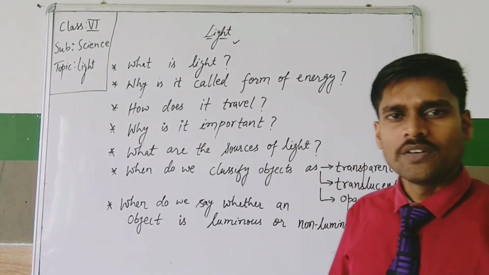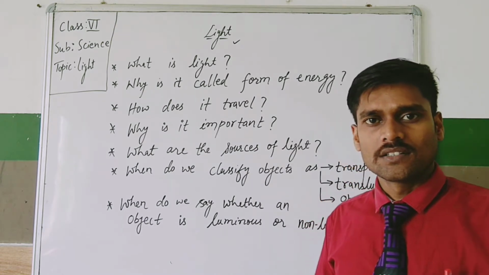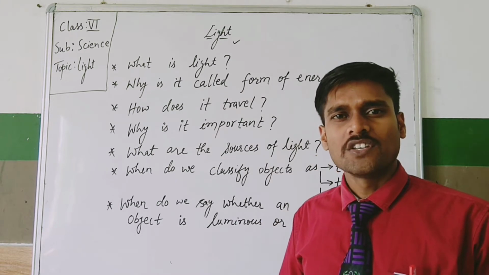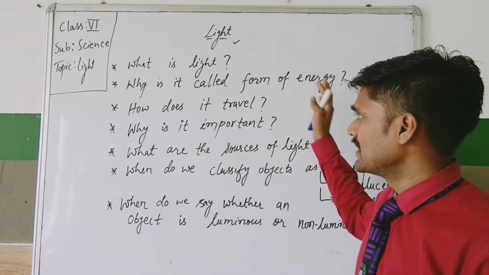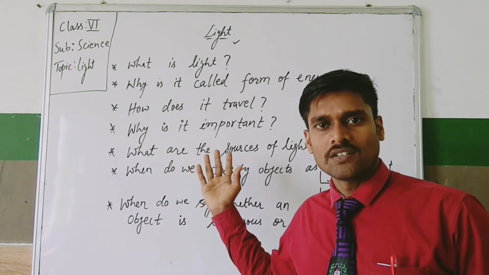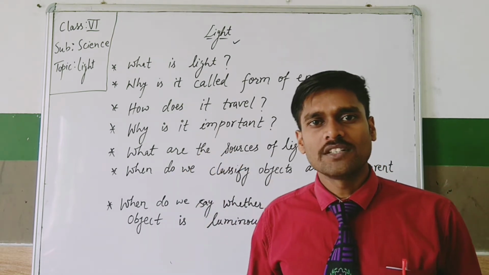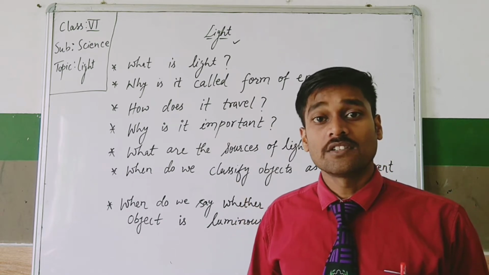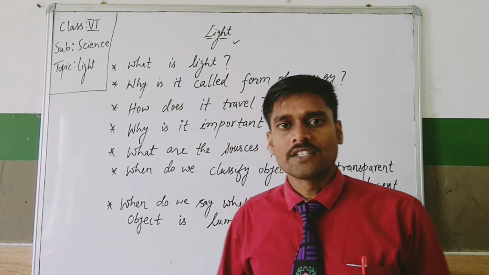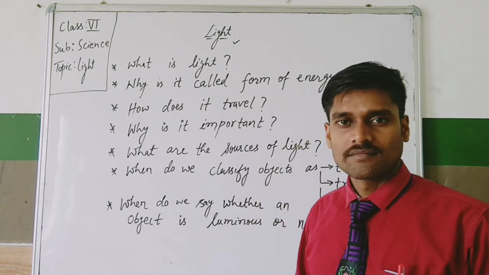In this video we are going to discuss the form of energy which enables us to see all the objects around us. This board is visible, I am visible, this marker is visible just because of that form of energy. Okay, and that form of energy is light.